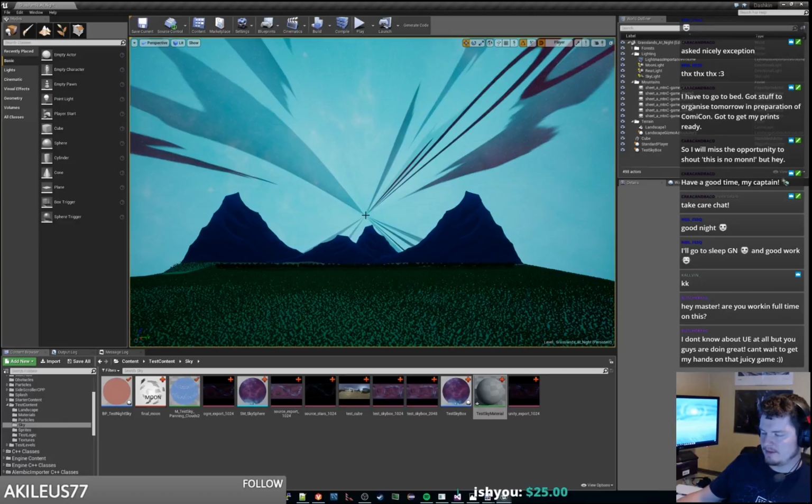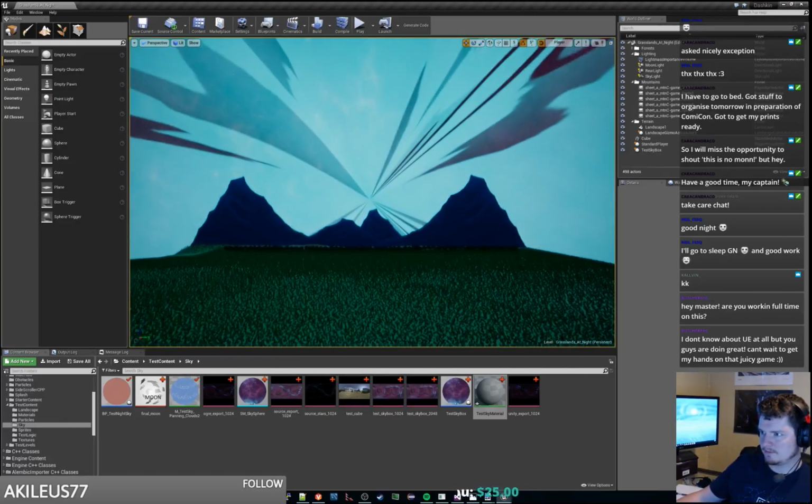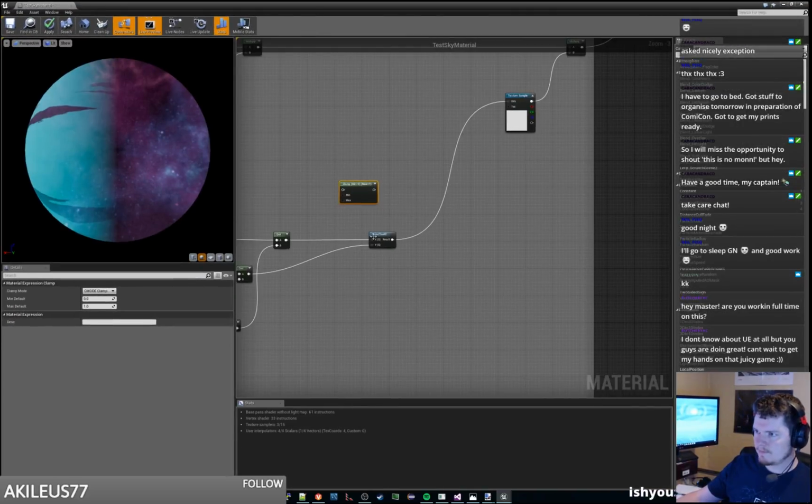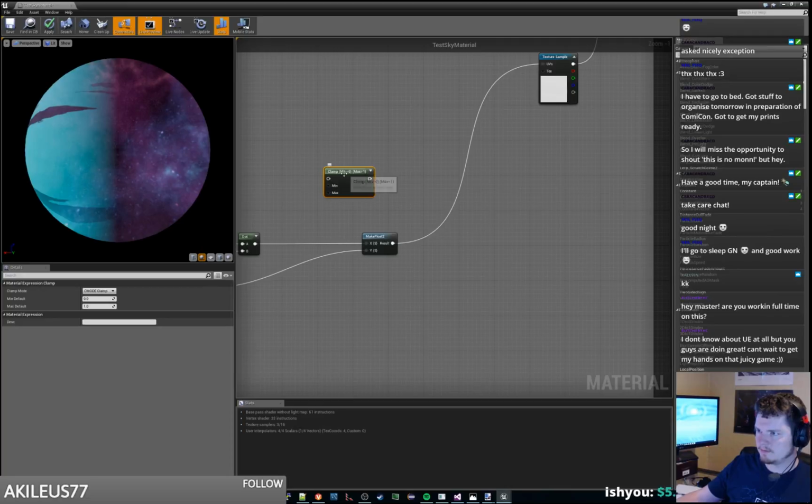So what's happening? This is going from what, 0? Alright, why don't we clamp it? We'll throw a clamp node on here.